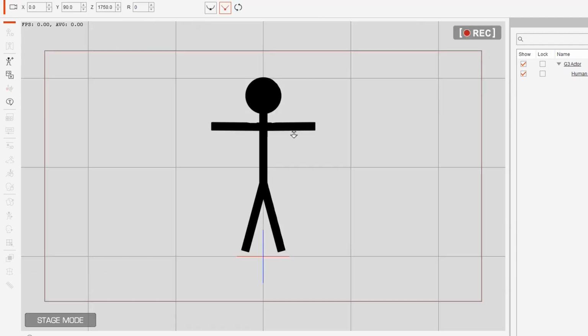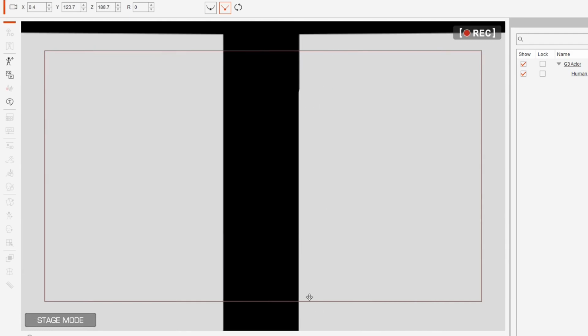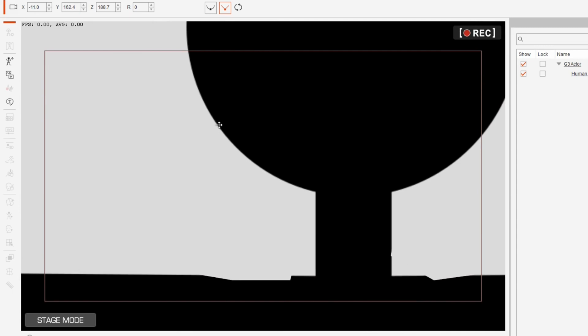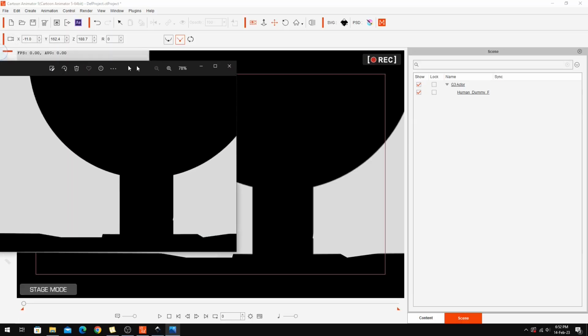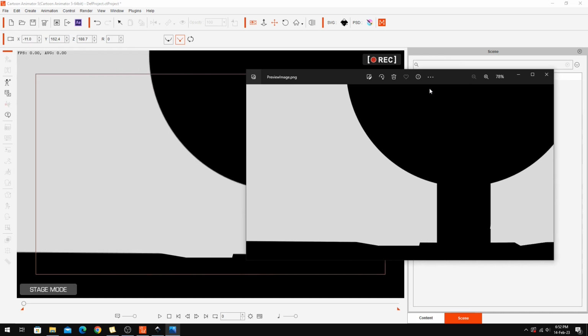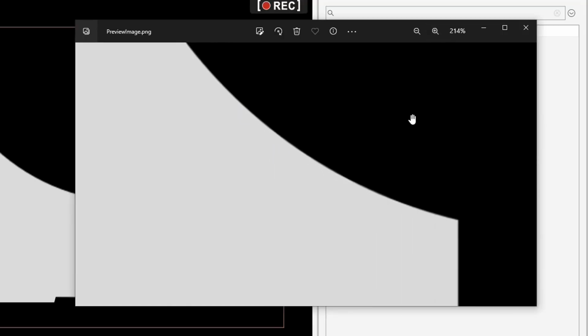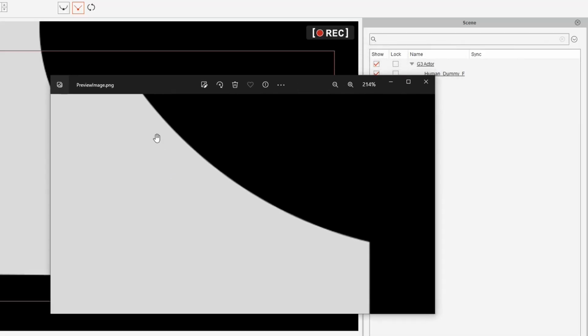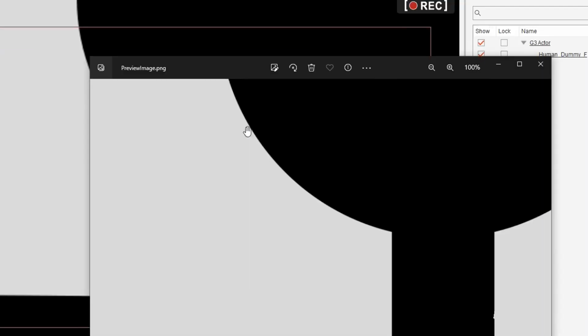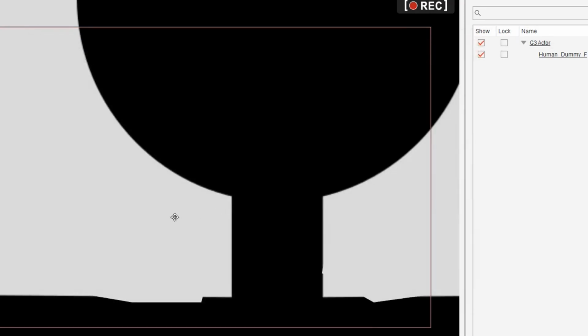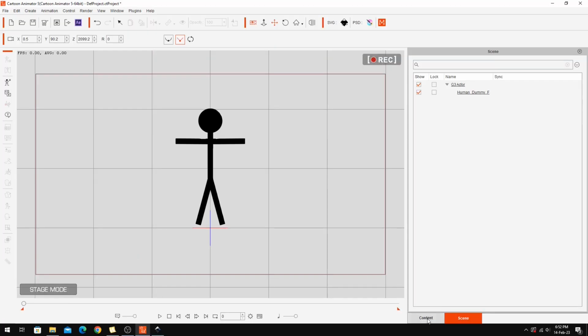But in theory, let's zoom in on this and have a look if it looks pixelated. So you can actually see the pixels along there, but if I do a sample preview of the current frame, here we go, you can see that it's not actually pixelated on here, no more than anywhere else. This is obviously raster here because it's now a raster image, so it's showing an actual size. It's not pixelated, so it is a vector character as far as I can tell. So we put that down and we can now use it and apply motions to it.